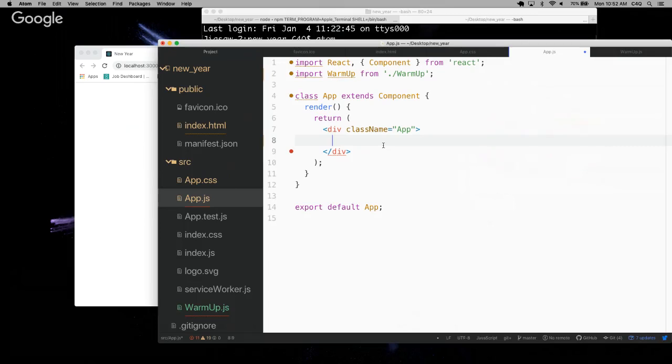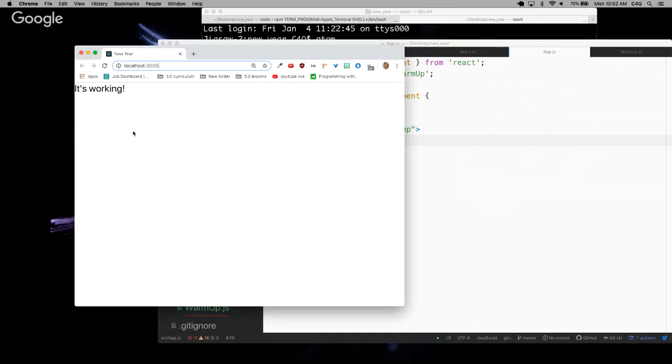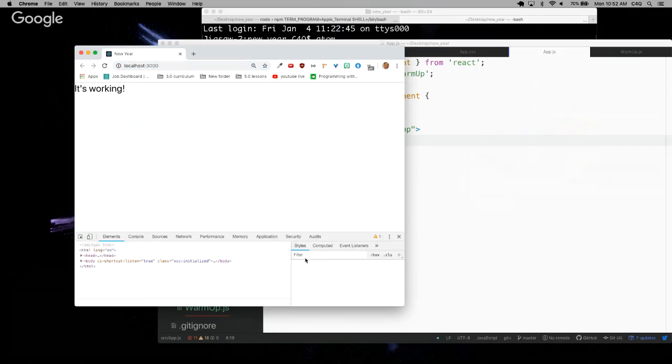So I go warm up. Okay, it's working. Questions on what we've done so far? Just kind of setting up our components in our app. All right. Sounds good. I'm definitely going to keep this open because I'm sure I'm going to need it later.